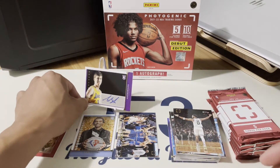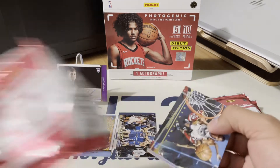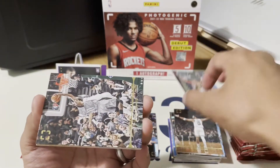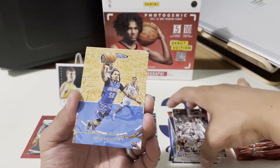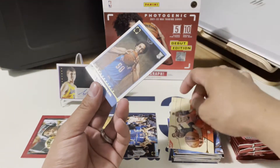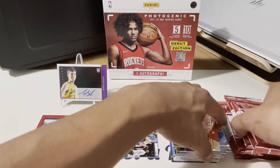That's the rookie we have now. Looking for a dual autograph but — oh nice, James Harden! Here you go, Kyrie Irving. Hopefully we can get some numbered cards. Cole Anthony — that's a nice picture of him. There's Lonzo Ball from the Chicago Bulls, and a rookie from the Thunder — Robson Earl. Looks like we're going to get a lot of rookies in this box.